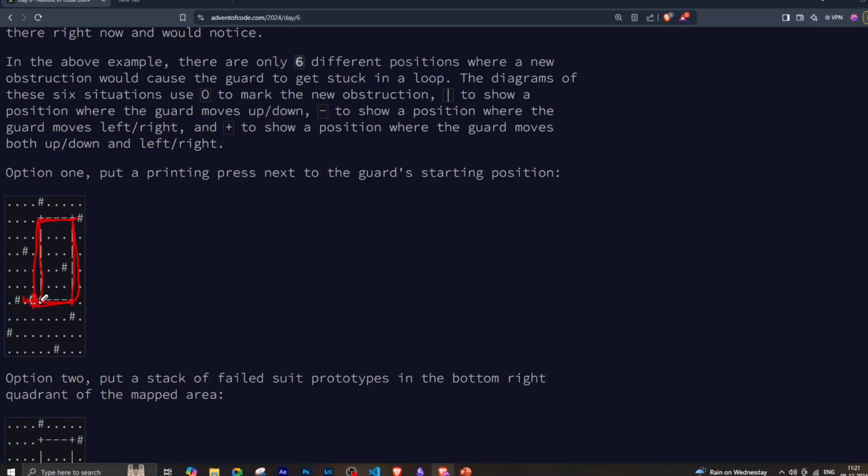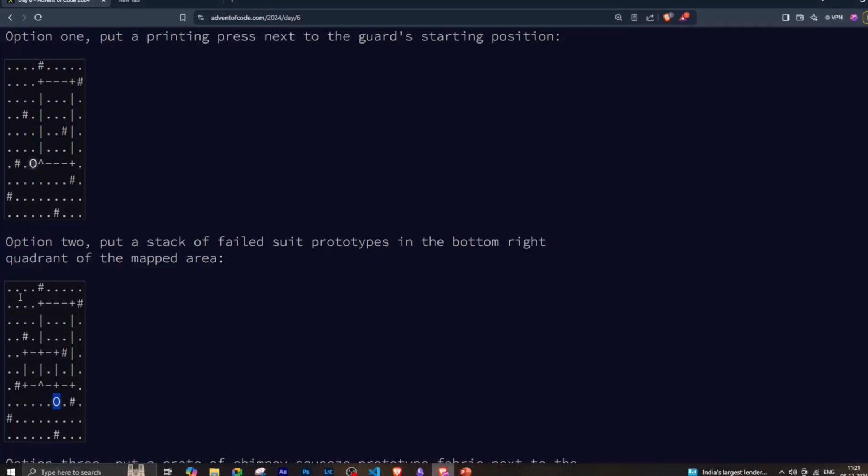Suppose there is another place here where you traverse first in this direction and then the direction above this one, and then finally if you just place an obstacle here, he will forever be in this loop, and so on. How do you do it? The first thing you can do is place an obstacle on every position and then just make sure that this runs in an infinite loop.